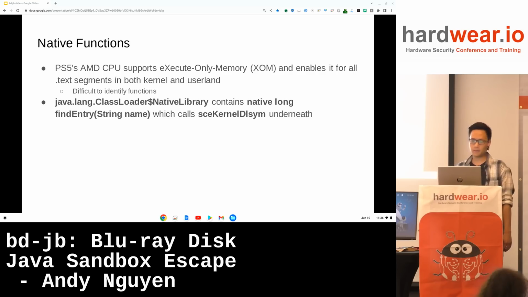It turns out that the class loader native library contains a findEntry function, which calls dlsym underneath, and that is the perfect gadget which we can use to identify addresses of all exported functions from Java. It is also firmware agnostic, as we only need to provide symbol names.